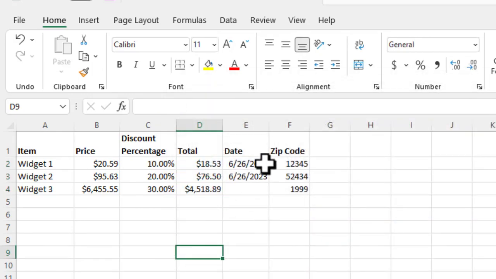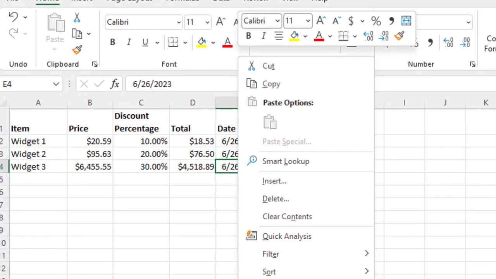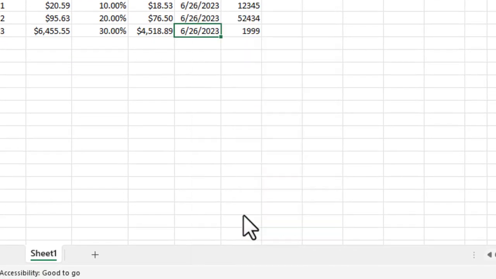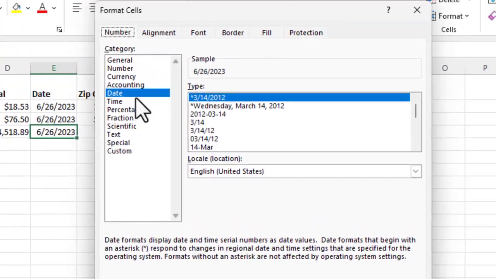And then dates. When you enter dates, it's just going to default. I'll put 06/26/2023, and if I go under format cells, you'll see it defaulted to date automatically.